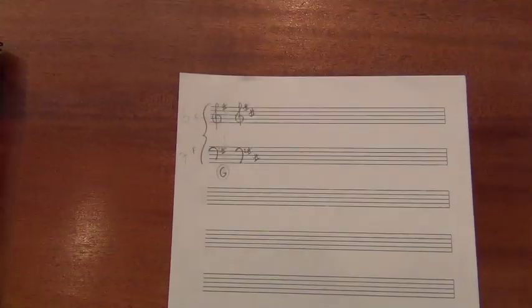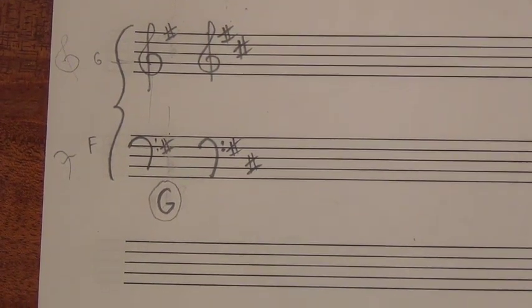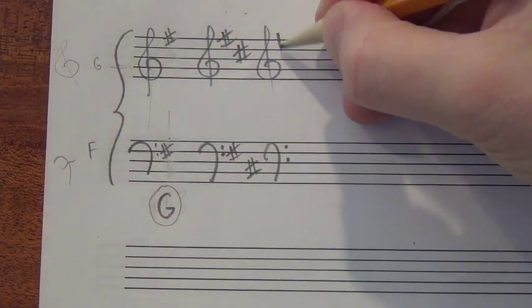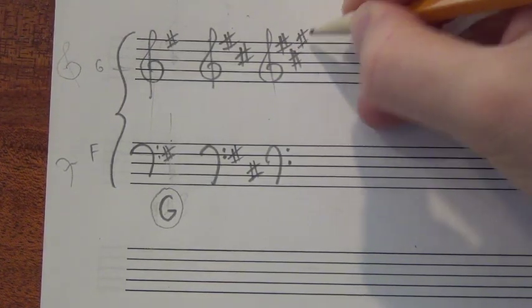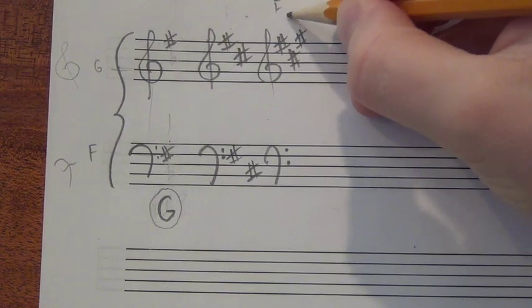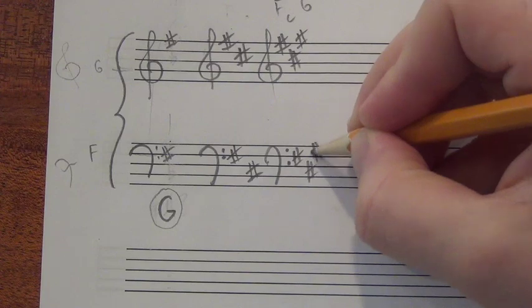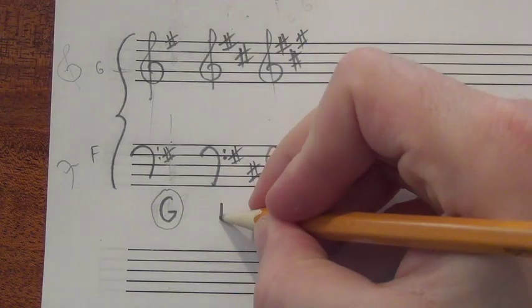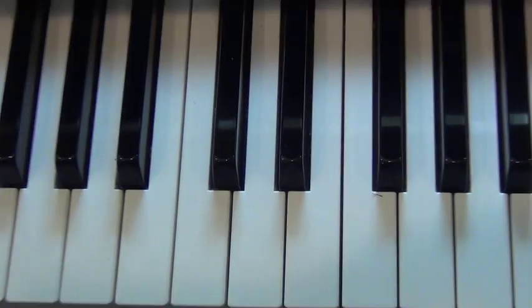Let's do another key. And again, there's a method and a pattern to this, which you will soon see. So we have an F sharp, C sharp. Let's add a G sharp. F, C, and G sharp. So we said this is D. What could this be?